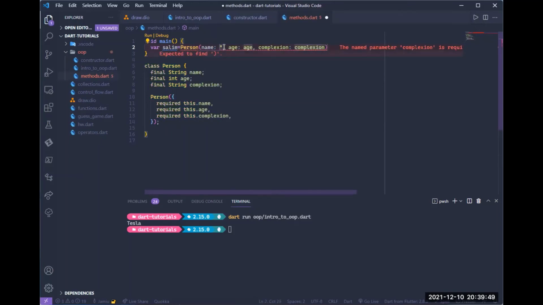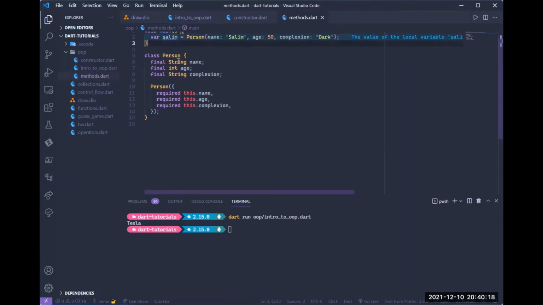The name is Selim. The way I switch from that part to the other part, I hit the tab key. The age, let's say 50. If I hit the tab key, it's going to go to the next one. Complexion is a string, let's say dark. And so this is a new person, right?